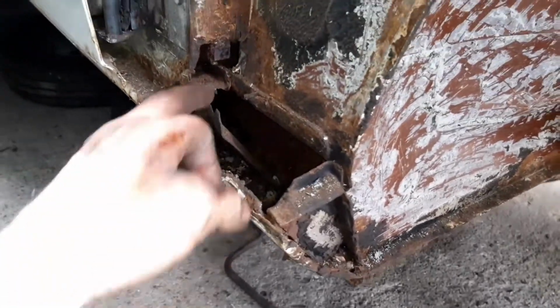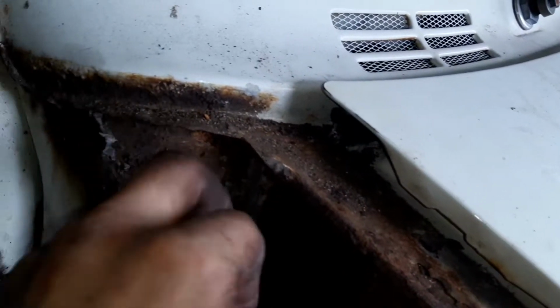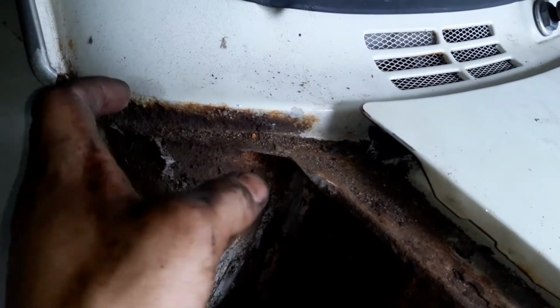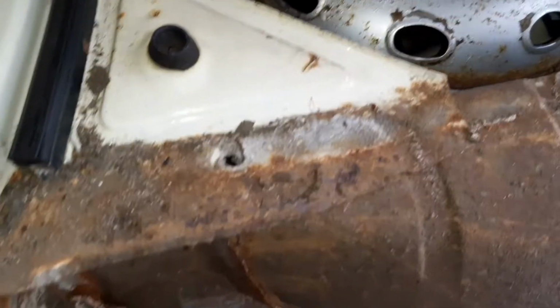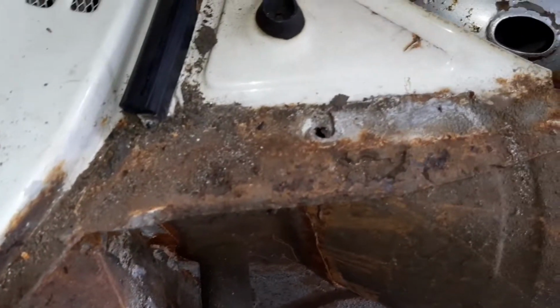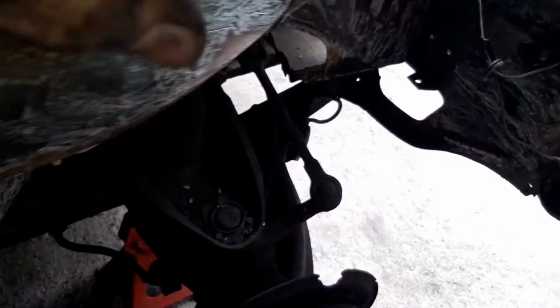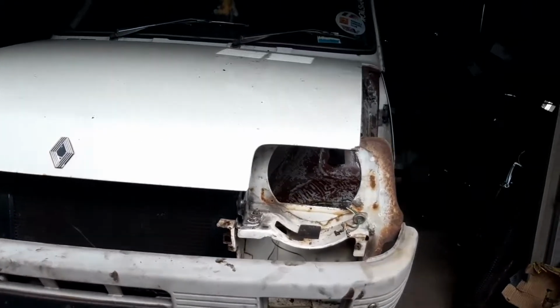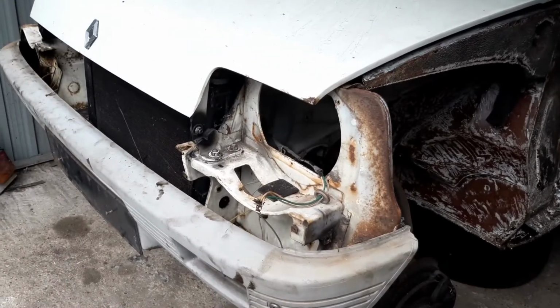But up here, this main area here, is not so good. Scraped all the underseal stuff up here, and that's not too bad at all. Might develop possibly some holes on this edge here where it's had a little bit of rust on there, but we don't know. A little bit to sort out on the edge here if I get some area out better. Generally the inner wing isn't too bad really. Generally quite solid. What we're finding is it looks quite bad admittedly, but it isn't anywhere near as bad as it could be.